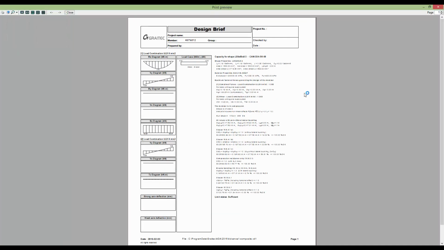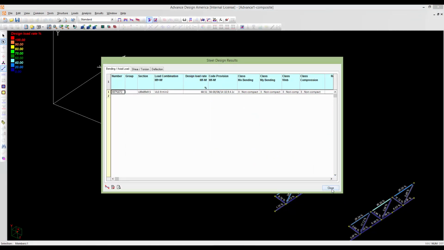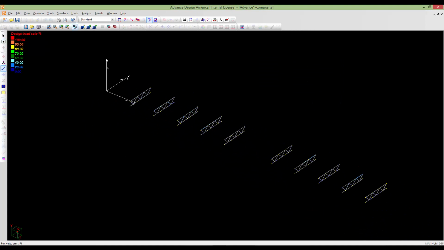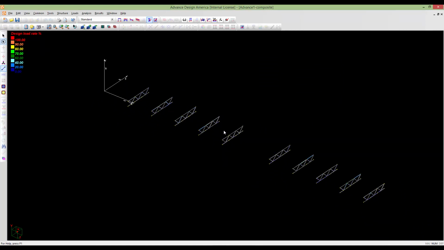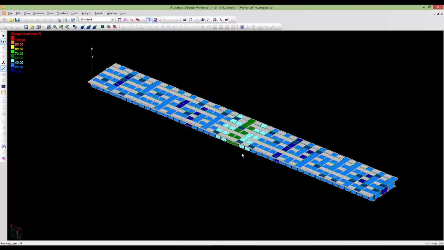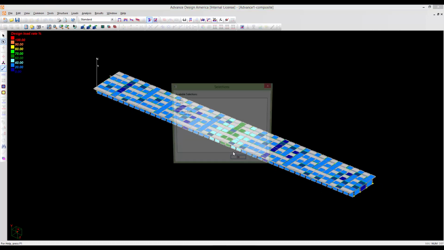So this is the design preview for that member. Also, you can check for the moment diagram or shear diagram if you select just the beams here.